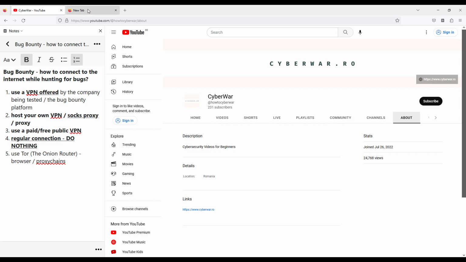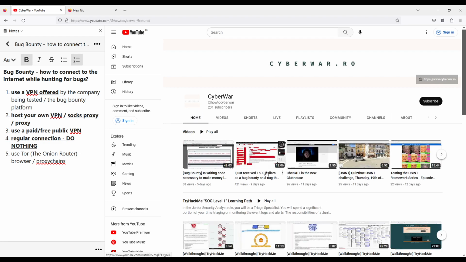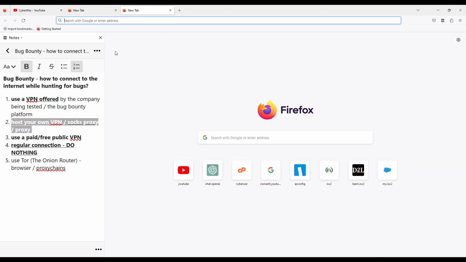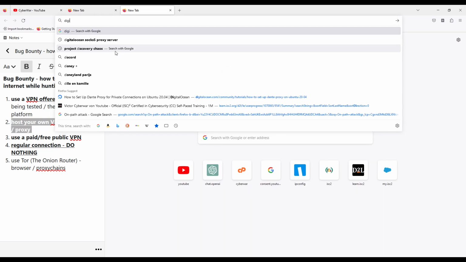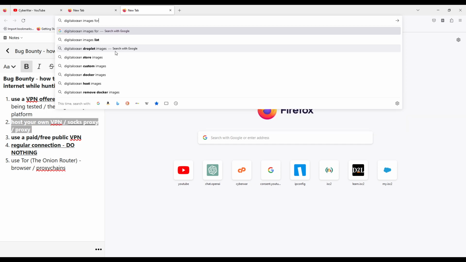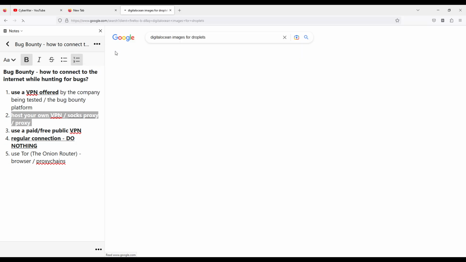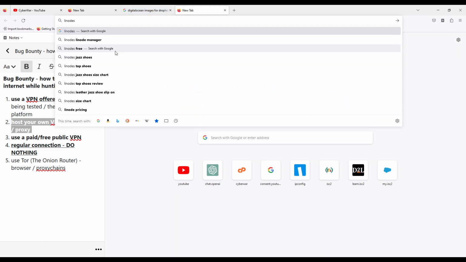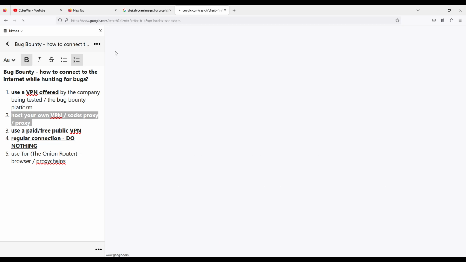I might do another video for beginners where I could actually show this famous host-your-own-VPN methodology that I have. Again, it's using images or droplets, or nodes, snapshots, I think they are called.